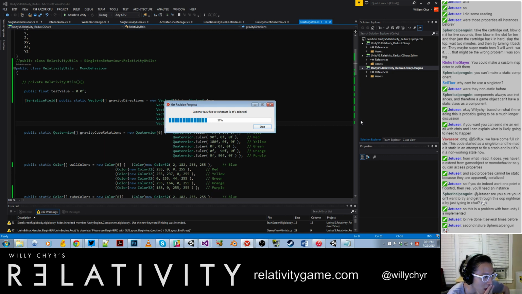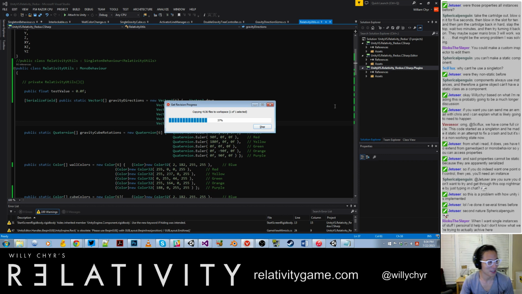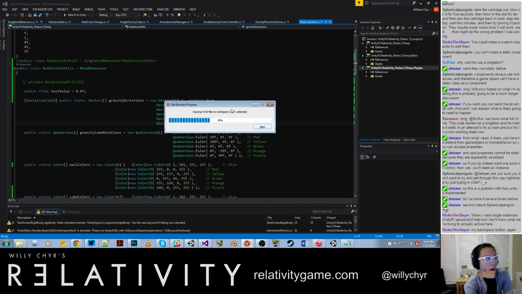Okay, this is a problem with how Unity is implemented. Yes, Jet User has done this a few times. This is pretty regular. When I want single instances of stuff, I personally help, but I don't know what we're trying to actually achieve here. Well, I'm not too sure what the bug is.